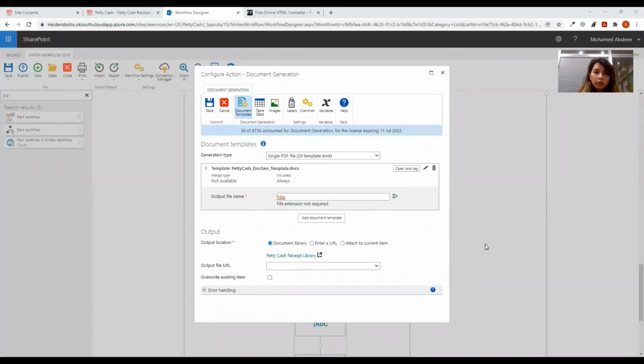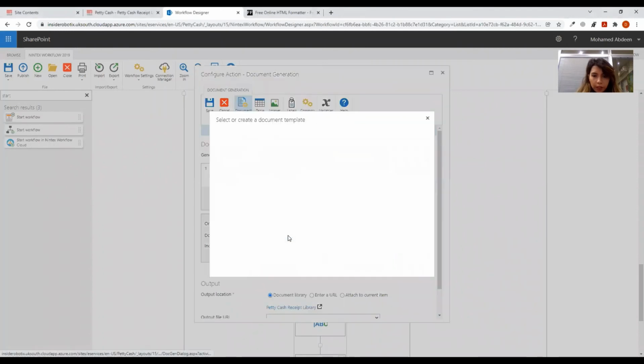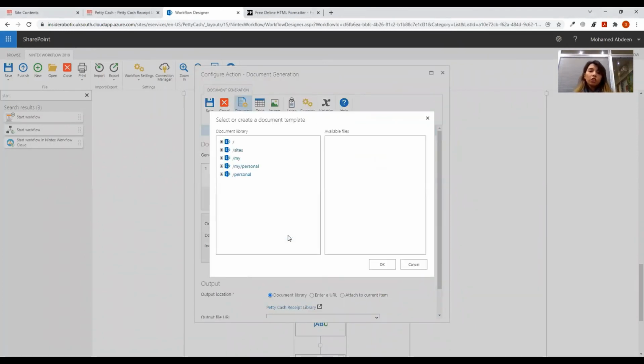So to configure the document generation, first you need to specify the template. You can add a document template, select or create a new template. In our case, the document template is already uploaded inside a document library inside SharePoint. So you just need to go to the specific path of your template and choose it here.